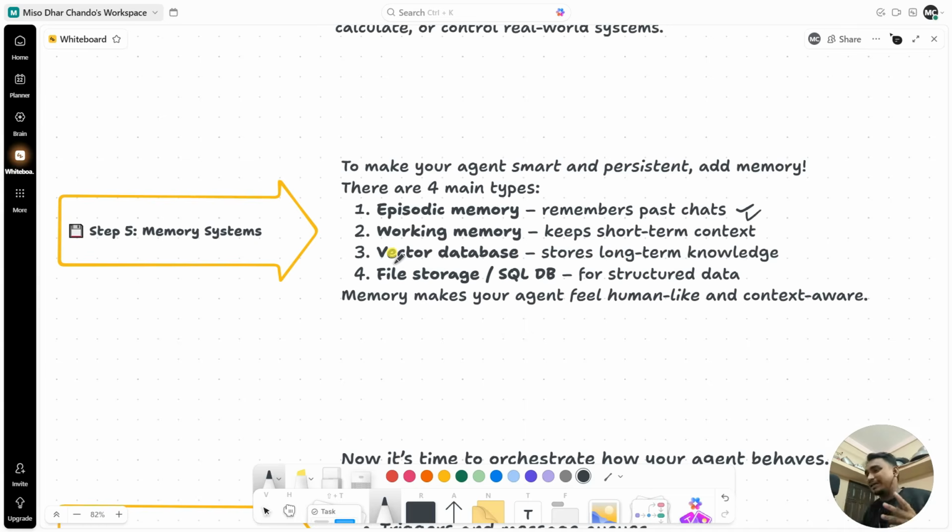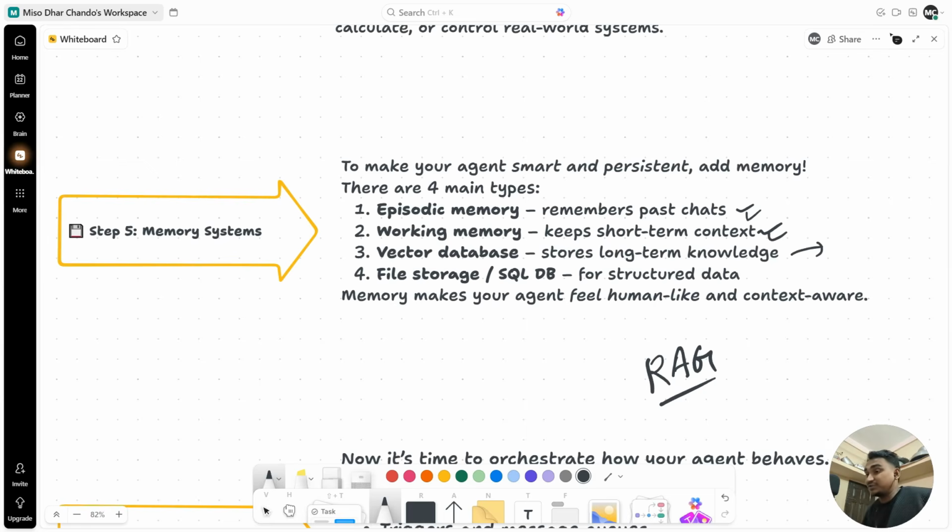The working memory, so keep short term context. Keep the short term context in working memory, just short term, not long term. So you can use a vector database to store the long term knowledge. This is how you create any kind of RAG system, which also uses a vector database. Many vector databases are available, and you can easily create that. Retrieval augmented generation. For students, you can store your information for structured data. You can use SQL databases, MySQL, PostgreSQL, any of them.